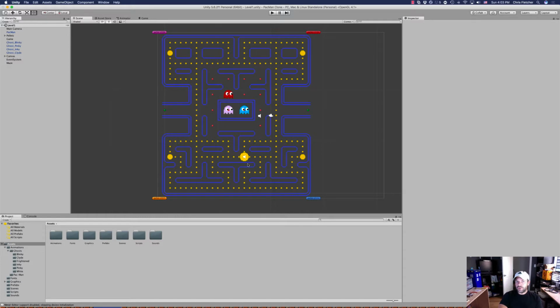After 170 pellets have been consumed, we are going to show the bonus item again. So each bonus item gets shown twice per round. At 70 pellets consumed and at 170 pellets consumed. That's when those bonus items are going to show.